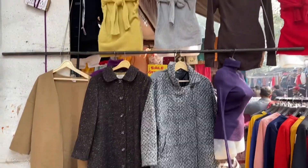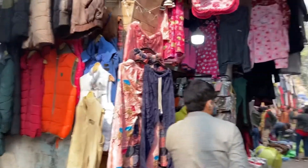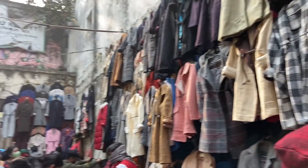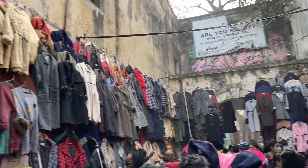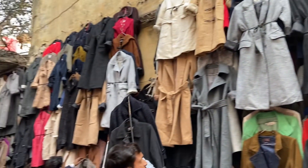All these long coats and cardigans were for just rupees 350. Moving inside the graffiti lane there were so many options for winter coats — brown, tan, beige, black, blue, red, orange, you name it, they have it. The coats were priced at rupees 850 to rupees 750, but you can easily get these coats for rupees 350.